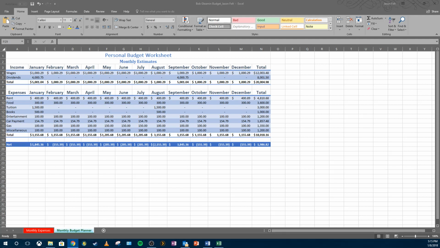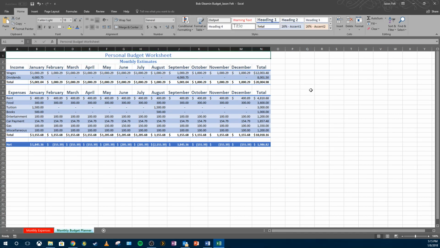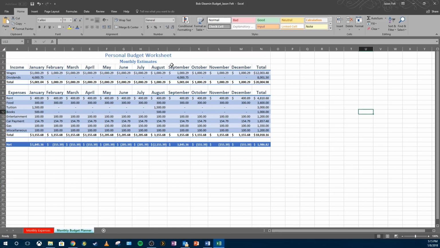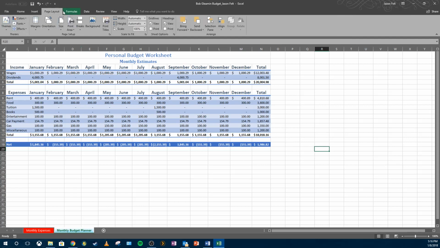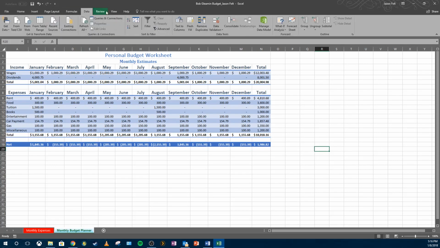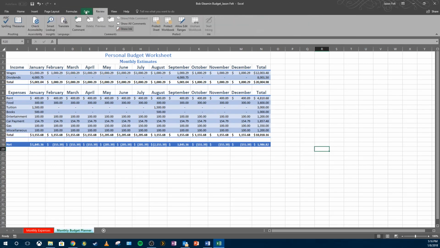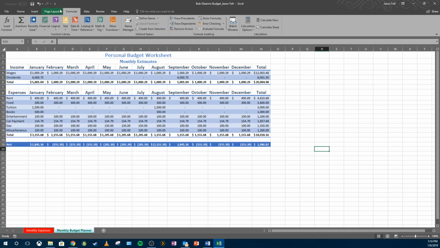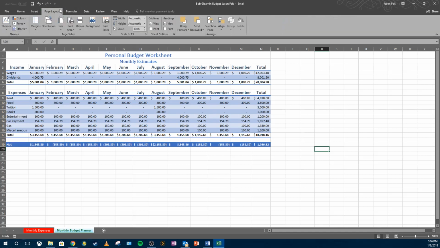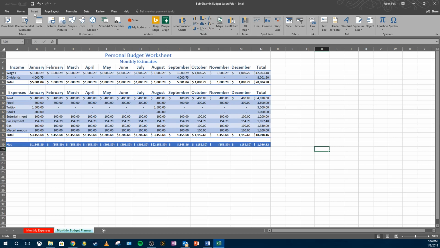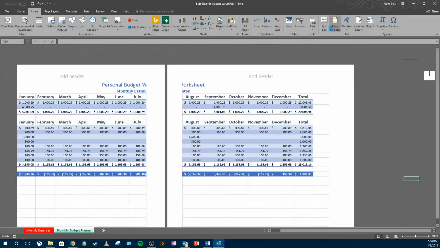Now what we're going to do is we're going to change the document properties. But before we do that, we don't really have a header in this assignment here. We don't have any place to put your name. So what I'm going to have you do is go to the insert tab. So we're going to insert a header, okay?